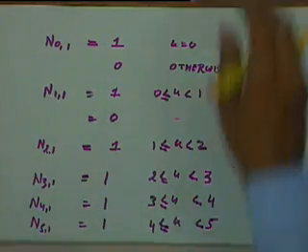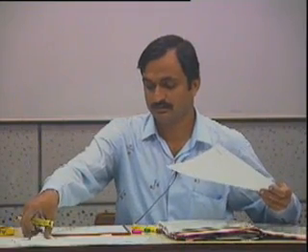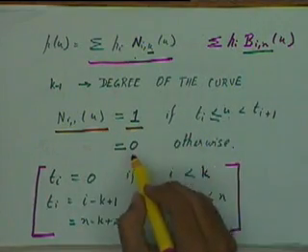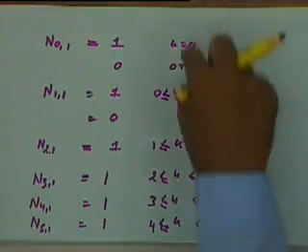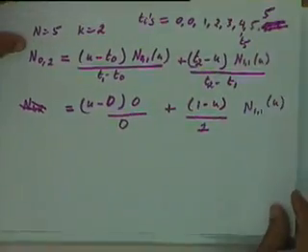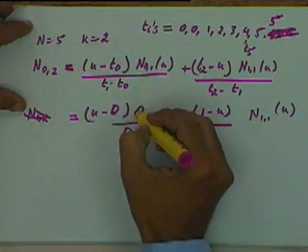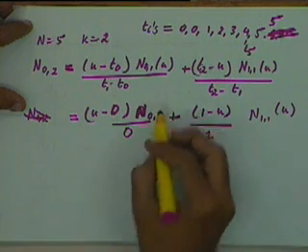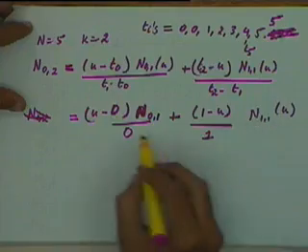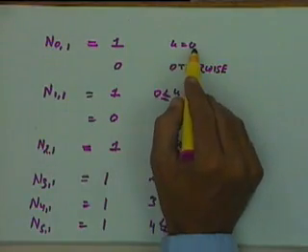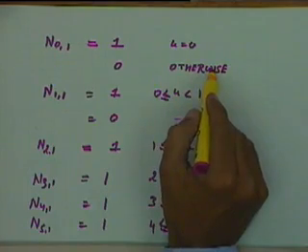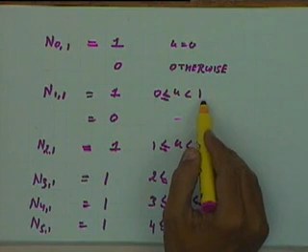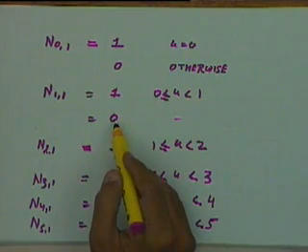Okay, this is directly from the definition we had given earlier. When u is between two consecutive knots, it is 1, otherwise it is 0. That's how we are getting all these relationships. So if I put it over here, I will write it here again, this is n01, and this is n11. Now n01, at the point u equal to 0 it is 1, otherwise it is 0 throughout the curve. So we will take it to be 0 throughout the curve right now, and n11 is 1 between 0 and 1 and is 0 otherwise.